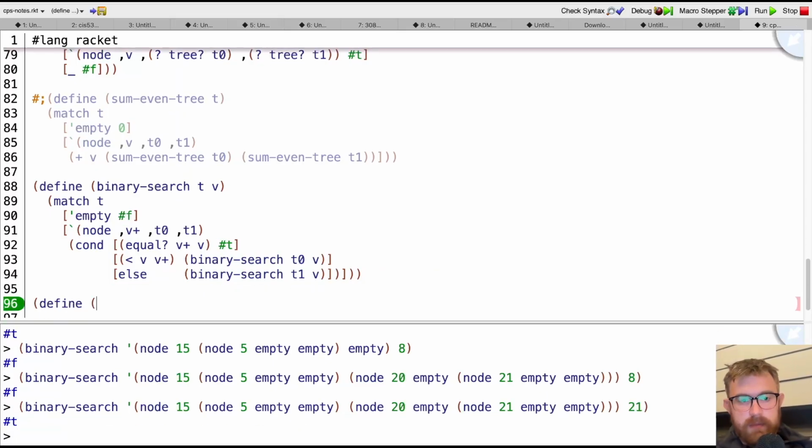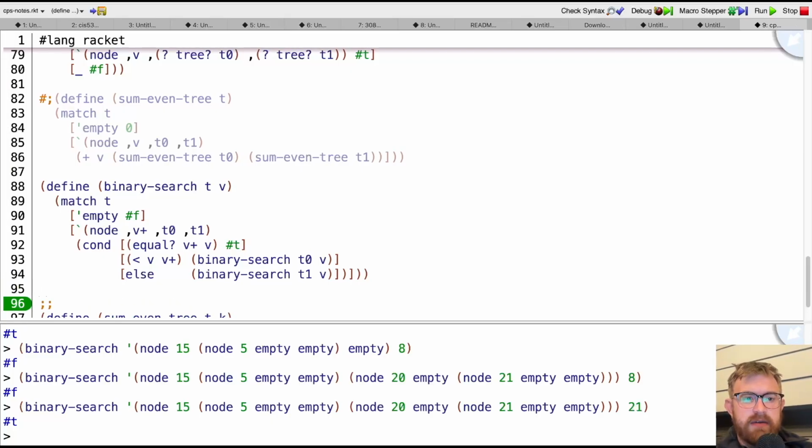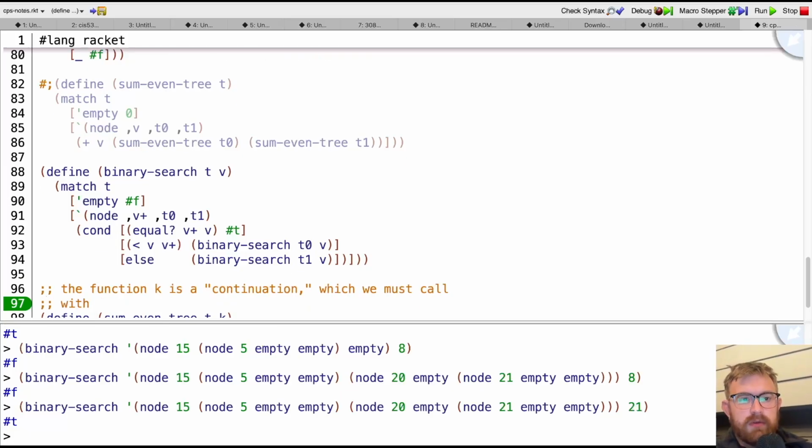So the trick is that we're going to do sum even tree. We're going to have our tree T here. We're going to have a function here called K. And this function K is a continuation, which we must call with our result.